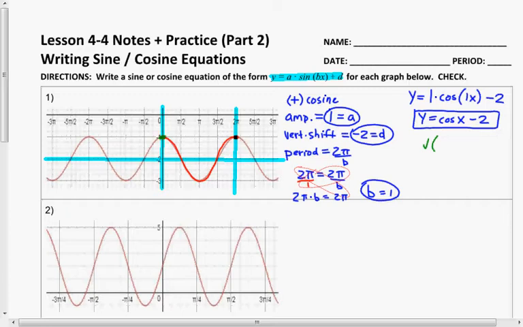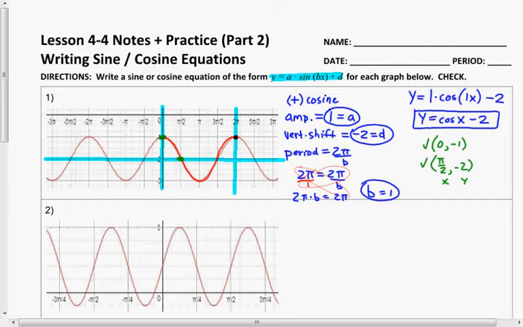It goes through 0, -1. And then, again, don't choose the one way out at the end. Go to the next point right there. What's that coordinate? It's to the right, pi over 2, and down -2. So pi over 2, -2. Remember, those are x and y. So if you're in radian mode, you should be able to check this. The cosine of 0, minus 2, is -1, and the cosine of pi over 2, minus 2, is -2.